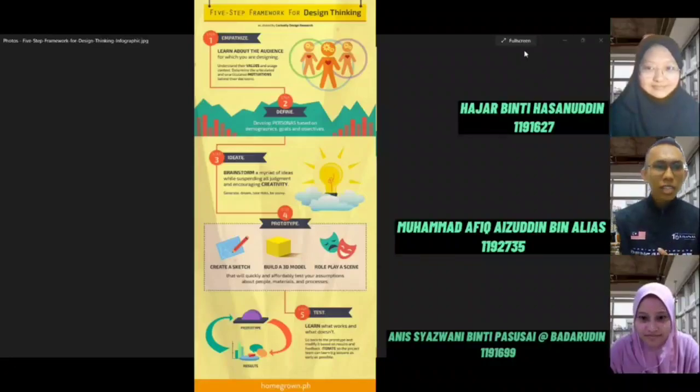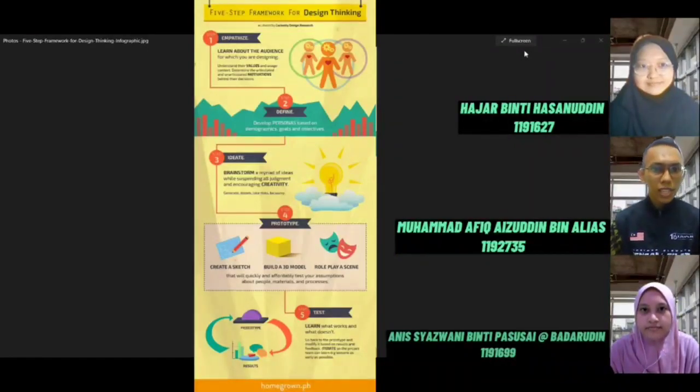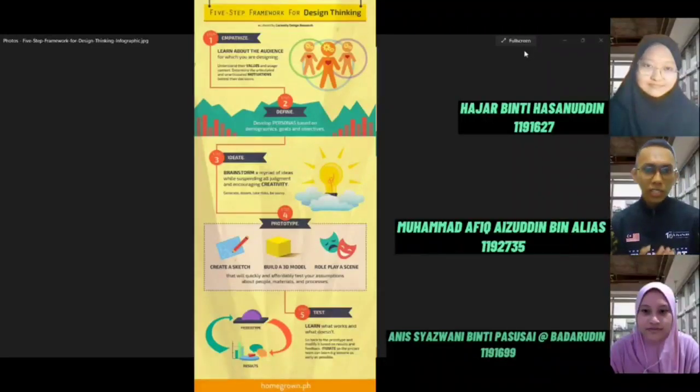Okay, first, we start with a general view of this infographic. As we can see here, the type of infographic is a process infographic. A process infographic provides an overview and explanation of the steps involved in a process. Most process infographics follow a pretty straightforward layout with numbered steps, a brief description of each step below, and some sort of illustration to help drive the point home.